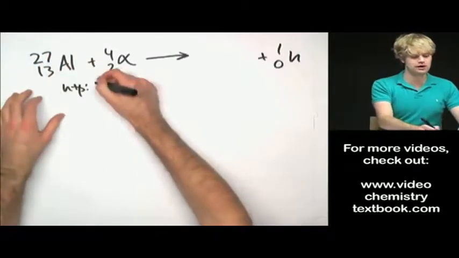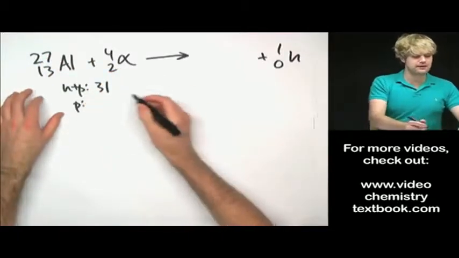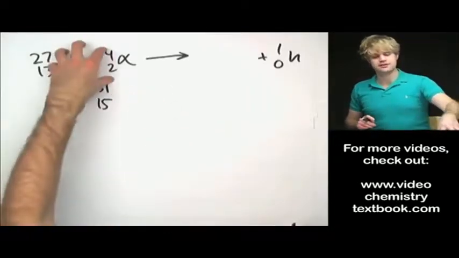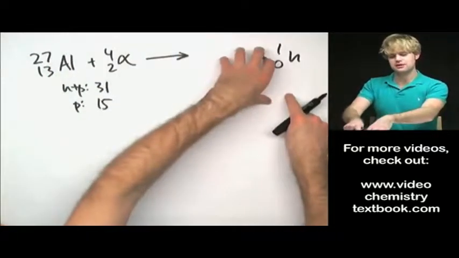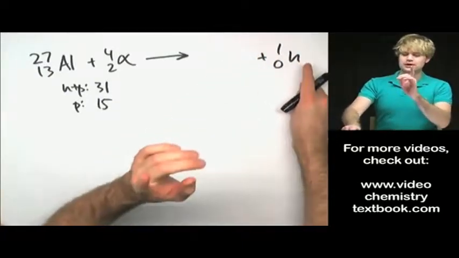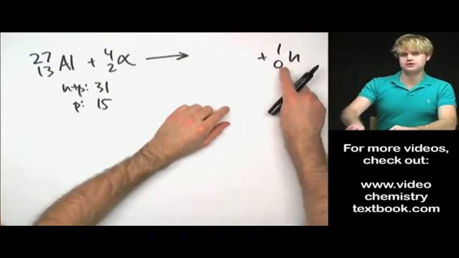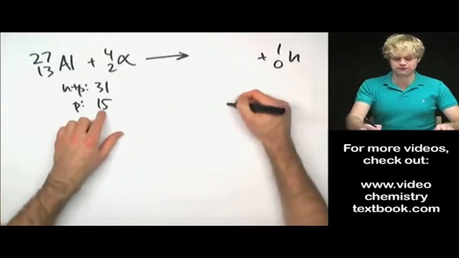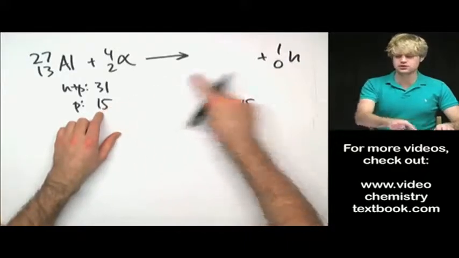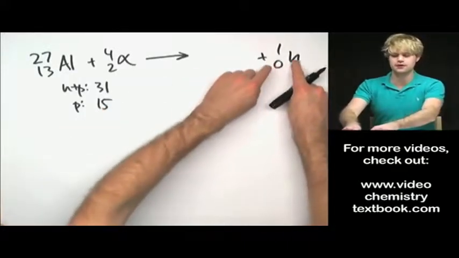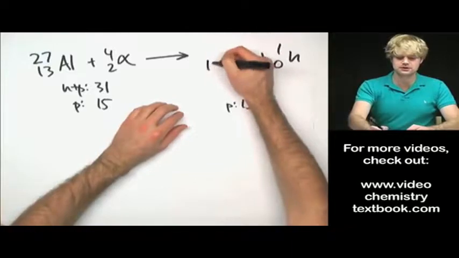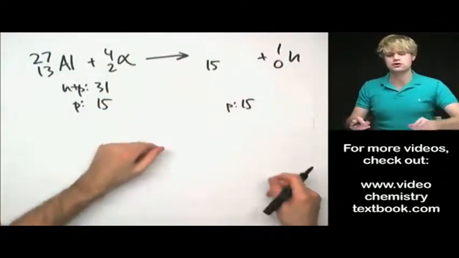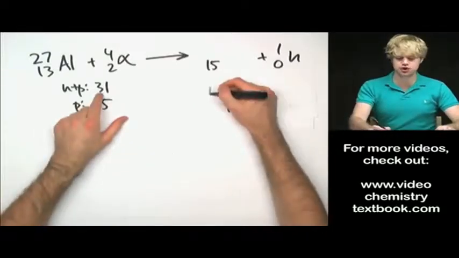27 plus 4 is going to be 31. And then the total protons are going to be 15. That's what I have on this side, and it has to be the same on this side. So we know that we get 1 neutron out of this equation. How many protons do we have to have? Well, we want to have 15 protons on this side of the equation, and since there are no protons in the neutron here, that means that all of the protons need to be in whatever else I get after this transformation reaction. How many neutrons?